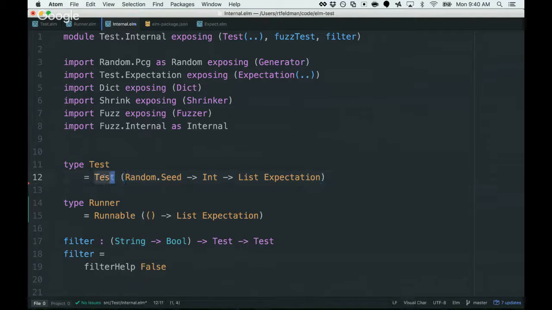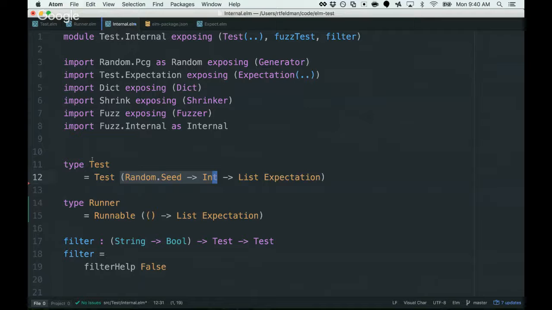So if we have one of these tests that's supposed to run 100 times, we're going to split this out into 100 runnables, each of which need no further information to go. And if we've got this random seed that's come in at the top of our program, we're going to go through and incorporate that into each of these runners, such that instead of needing additional information like these tests do. When the end user writes the test, they're not specifying, you know, I need this exact run count, I need this exact seed for all my tests.